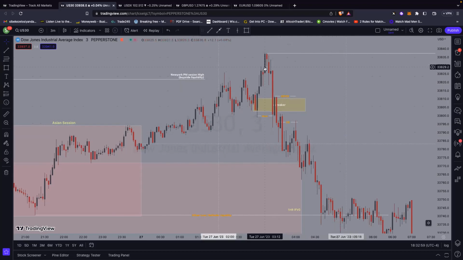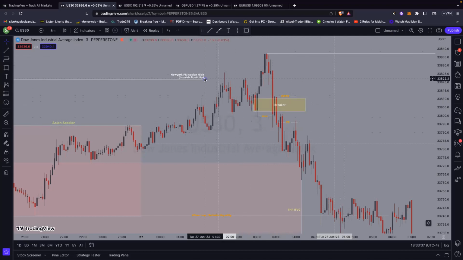Time is more important. Even liquidity, you don't care. This liquidity is annotated because this is a specific liquidity at a specific time. It was a New York PM session high. So it's buy side liquidity, PM session high time. It was taken during our kill zone, which is the London kill zone from 2 to 5. Okay, this thing, I think I extended this by mistake. It was supposed to be here at 5 days. And then from there, you wait for a model.